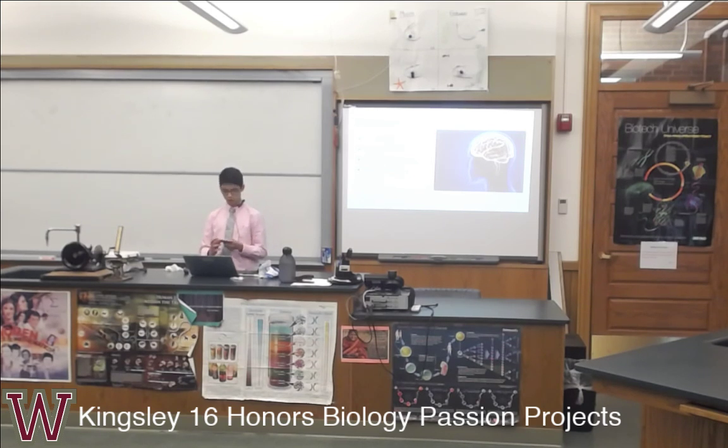Moving on to the 3 major parts of the brain: the cerebrum, the cerebellum, and the brainstem. The cerebrum is the largest part of the brain. It's so big that it has 2 hemispheres. The cerebellum is located under the cerebrum, and the brainstem is located under the cerebellum, and it's thought to be the bridge between the cerebrum and the spinal cord. Each part of the brain has its own respective functions.